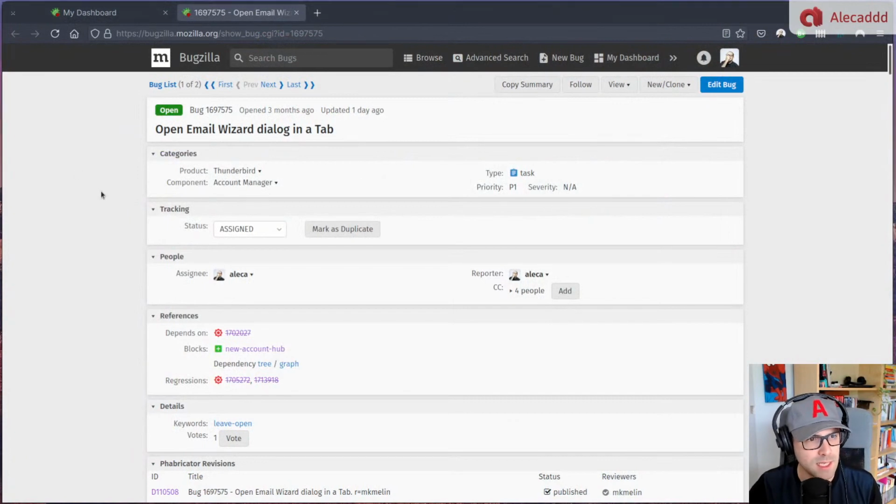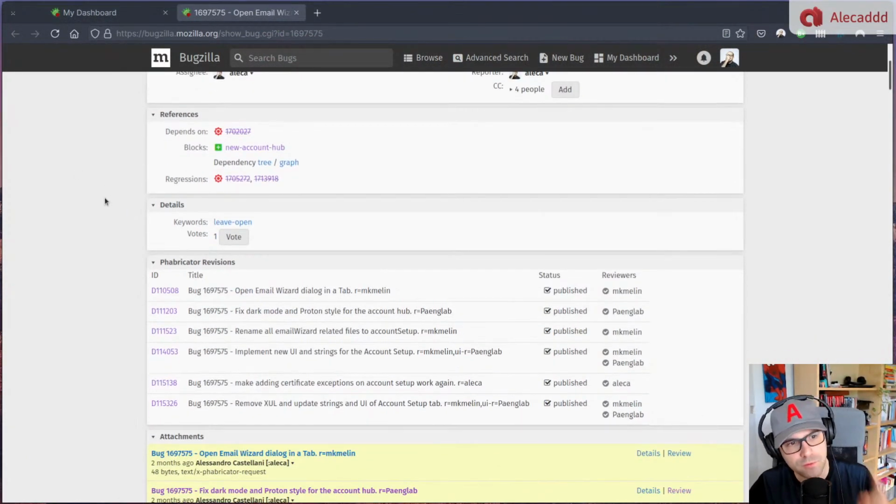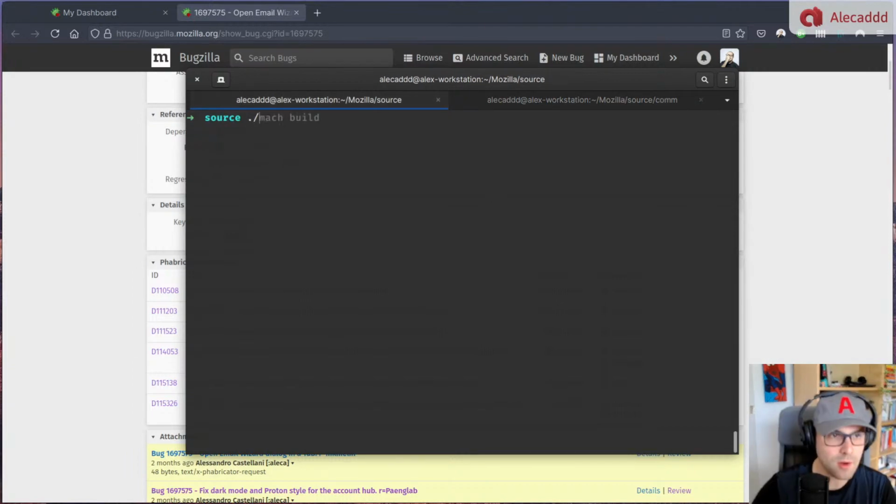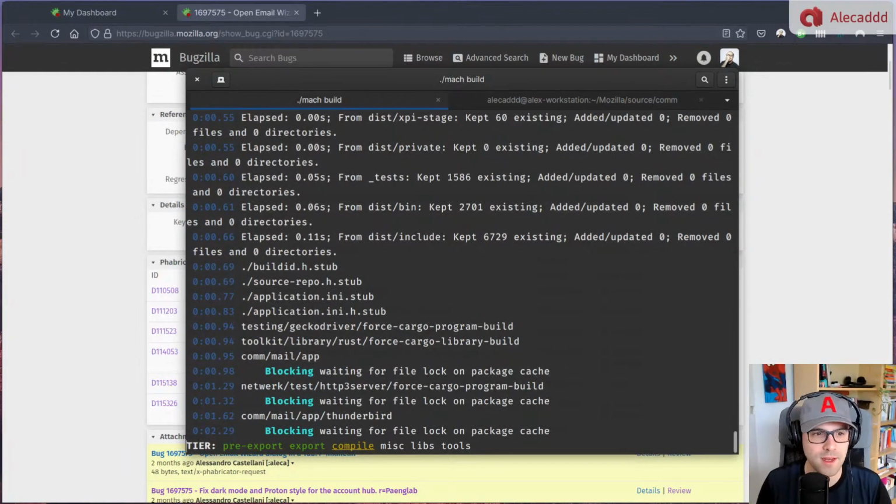But anyway, let's get started with some cool things that just landed in Thunderbird in the recent release, I think yesterday. So first of all, fixes, bugs, and all the stuff, but the patch that I was working on for the past 4 weeks, it's finally landed. I updated around 8,000 lines of code in that single patch, so yeah, it was pretty tough, but I can show you now the situation where we are right now with the account setup.